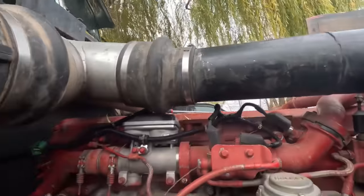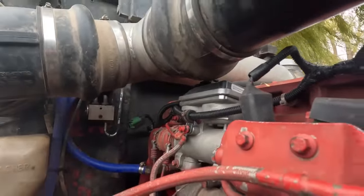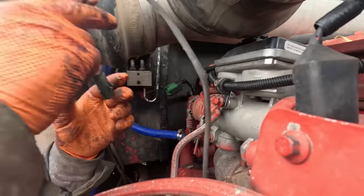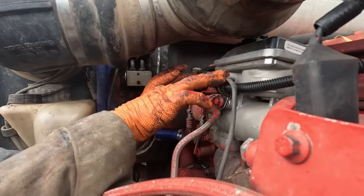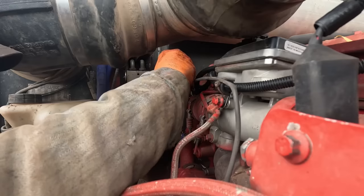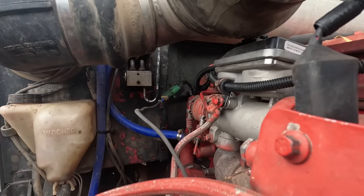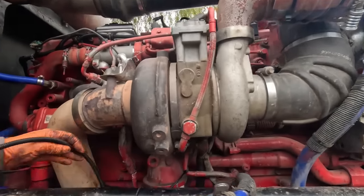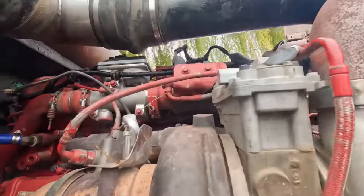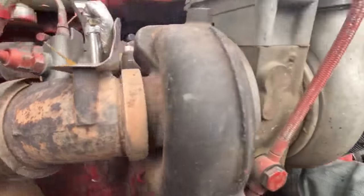Okay, we're getting there. And this, yeah, I forgot about this. Have to tie this all up here somewhere. It'll get tied to this harness here. That will go right there. And now we work on VGT stuff here and turbine speed sensor and intake air temperature sensor, I believe. Is that what that one is? It's two wire. It should be a temperature sensor of some kind.